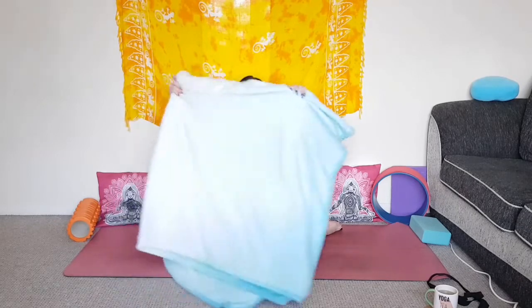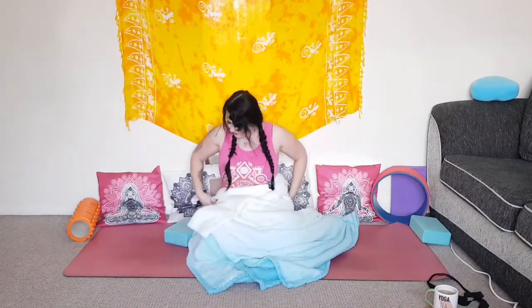Okay, we need to do the other side. Let's swap those legs. So again, the feet on the right. If this is too much for the knees, don't worry, you can straighten the right leg or you can even straighten the front leg. Okay, so just be careful. And remember, you're at home, you can use anything you need, you have. So just use what you need.